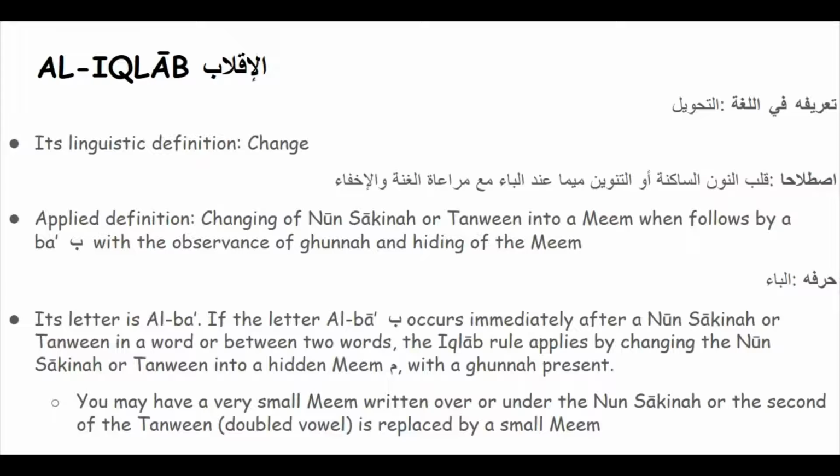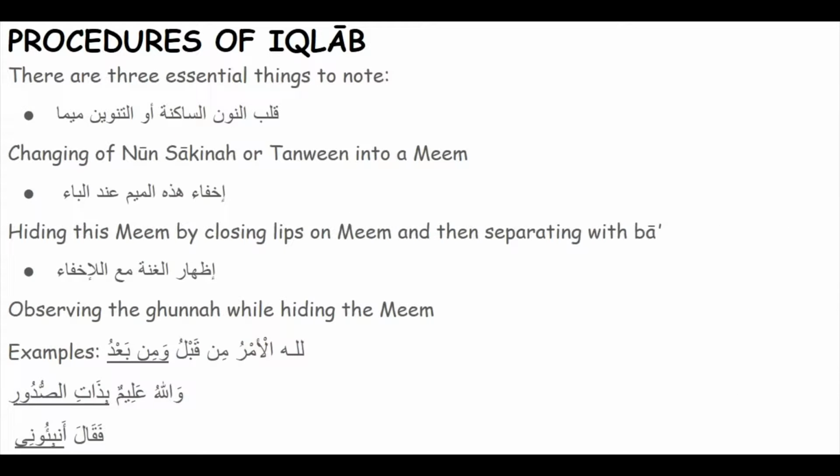And if it is tanween, we mentioned that tanween is a doubled vowel, so one of the vowels is going to be taken away and the small meme is going to be written on top. If it is fatha tanween, it will be written together with the remaining vowel. Okay, I hope that is clear.